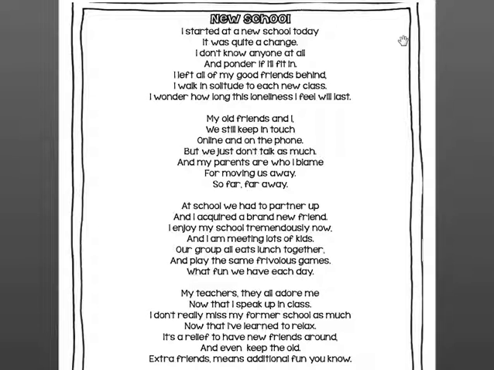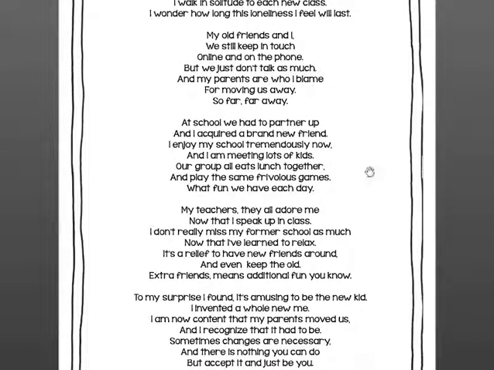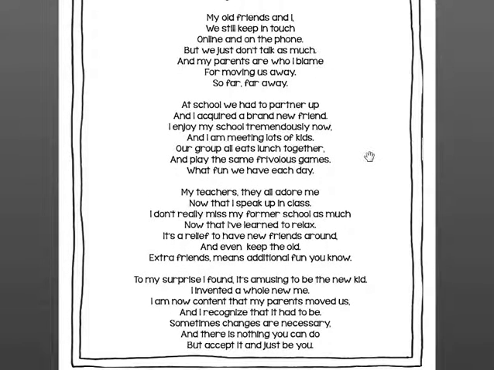And if we were to give a quick summary about this poem, it's about a person who started at a new school and they're very upset and sad because they don't have any friends. They're not in school with their friends anymore. But as the poem goes on, they acquire a new friend and they have new friends throughout the poem, and then they become happy that they are at this new school, and they relax a little bit, and in the end they understand why their parents needed to move them to a new school, and they are okay with that.